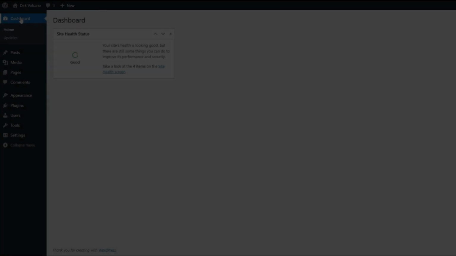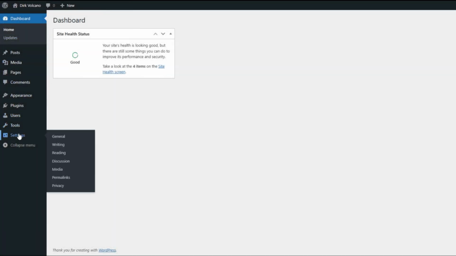WordPress works best when configured from the ground up for a specific purpose. The purpose of this author website is to build mailing lists and promote books. These settings reflect that. We'll start with General Settings. This is where we configure the identity of the website as seen by the rest of the world. From Admin Dashboard, go to Settings, then General.